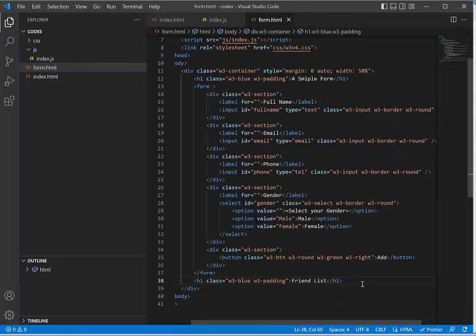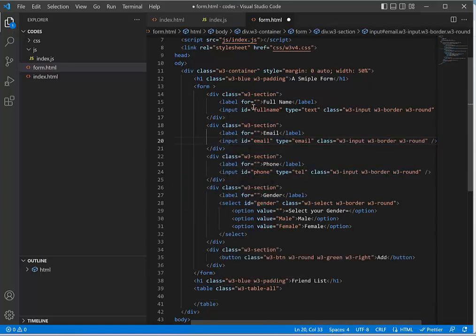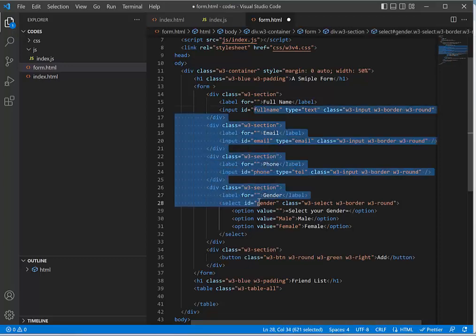Then I'm gonna have a table, right? So I say table.w3-table-all. I'm gonna have the headings of my table now. Remember, I'm gonna be populating this table with the data from this form, right?